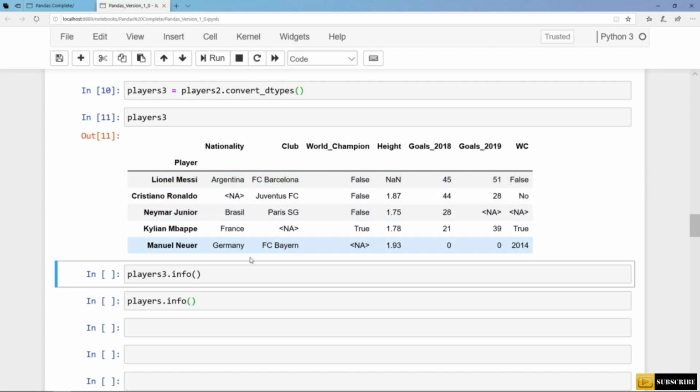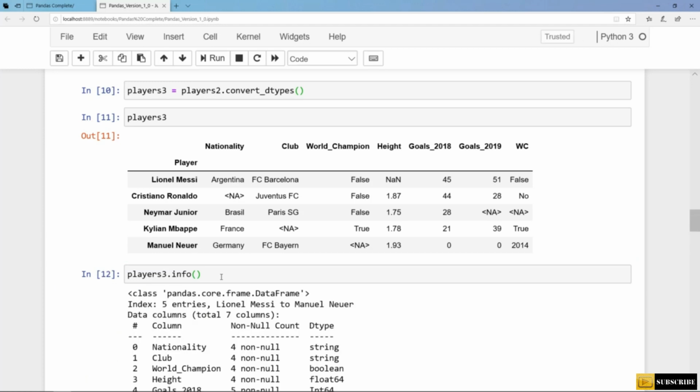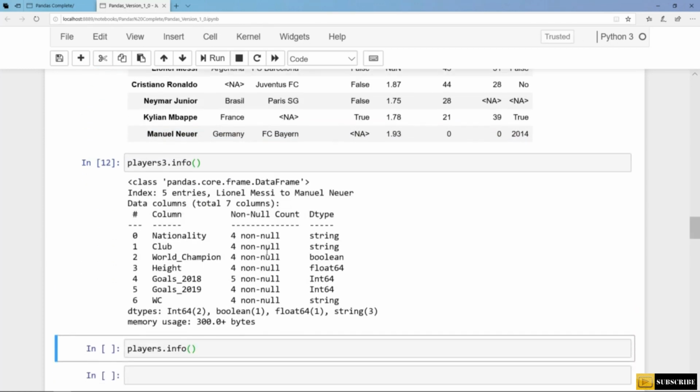Now let's also call the info method on our new players3 data frame, and let's inspect the data types. Here in the columns nationality and club, we have the new and distinct string data type, which is an extension data type dedicated to string data. So again, previously strings were typically labeled as object dtype.